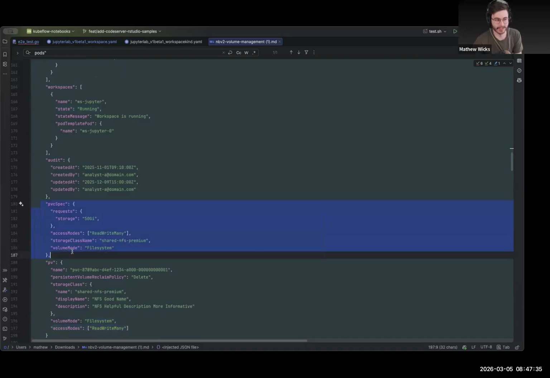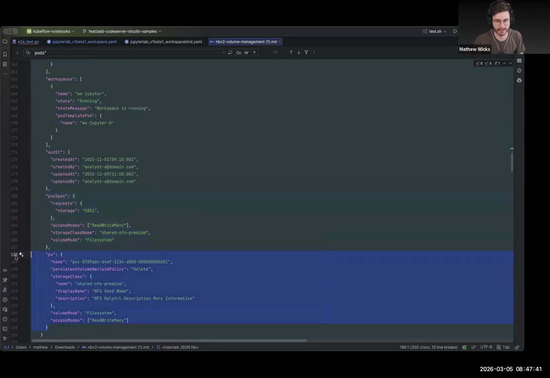The reason this is called PVC spec is because this is a request, and this is what was actually delivered once bound. I'm grouping it by whichever the list returns, which I don't have on top of my head. I can give it to you.